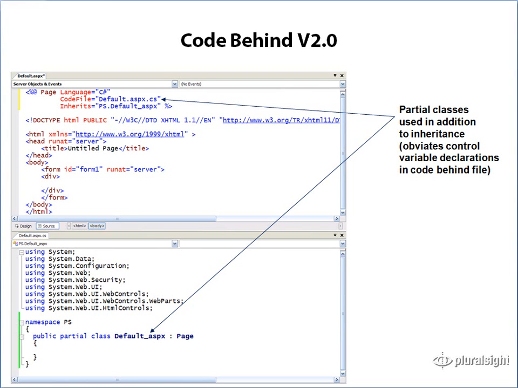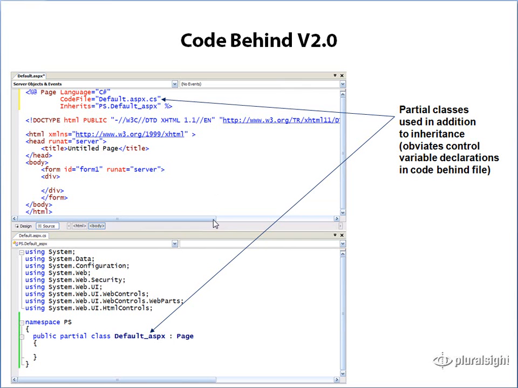We've seen how Code Behind works in version 1 of ASP.NET, in 1.1. Let's go ahead and look at the change that was made in version 2. Now, this is the preferred model for Code Behind. The 1.1 model is still supported, so if you have pages that are built using the 1.1 Code Behind model, they will compile successfully in version 2 and 3.5. But you definitely want to prefer the version 2 model. This is what Visual Studio will push you toward and what you should strive to use.